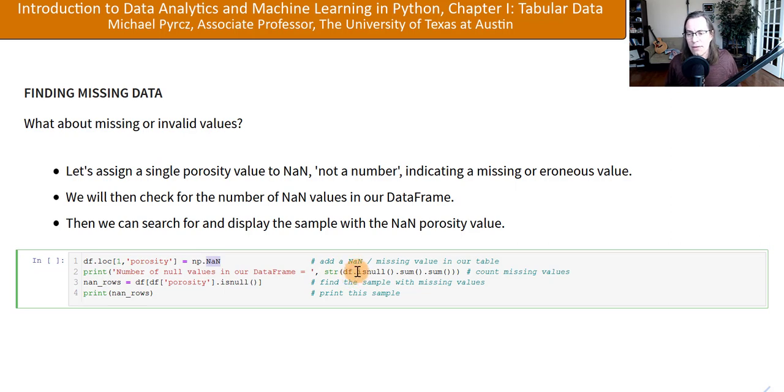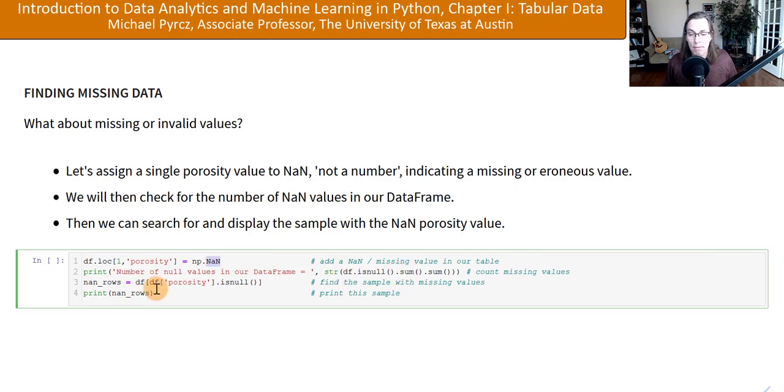We're going to go ahead and say number of null values in our data frame. We have a built-in function, isnull. What isnull is going to do is give us a two-dimensional Boolean array, and we can sum twice. We'll sum over the rows, the sum of the rows, which will be a one-dimensional array. And the result is we're just summing all of the true values. And so we are effectively counting the number of nan values.